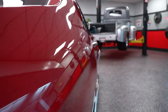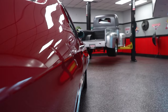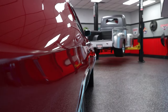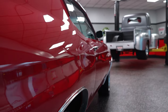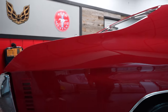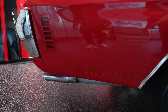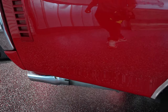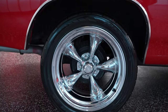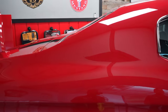When was the car painted? We do not have that information. The paint to me looks fairly new. I would say within the last 5 years would be my guess, probably around the same time, 2016, 17, 18, when that motor was installed. Usually people do the mechanics first and the paint next, or vice versa. But real nice uniform color and clear on the rear quarters, both driver and passenger side. The red is deep color, no areas of clear coat fade or any kind of paint fade at all.